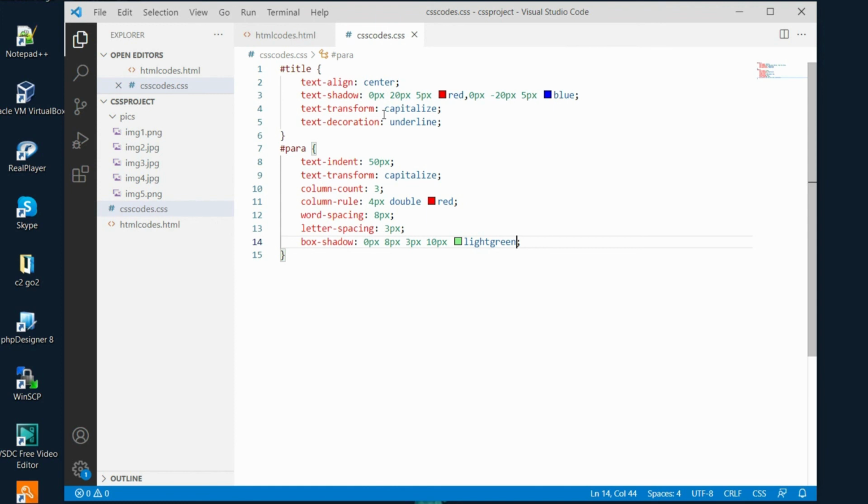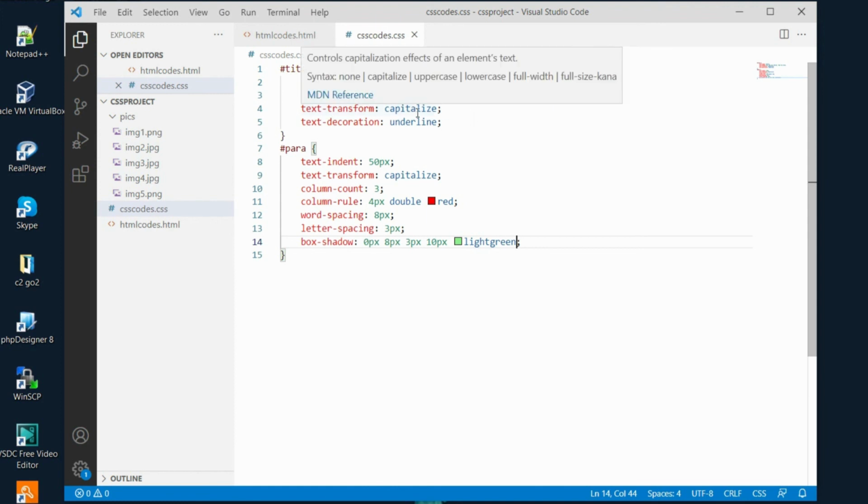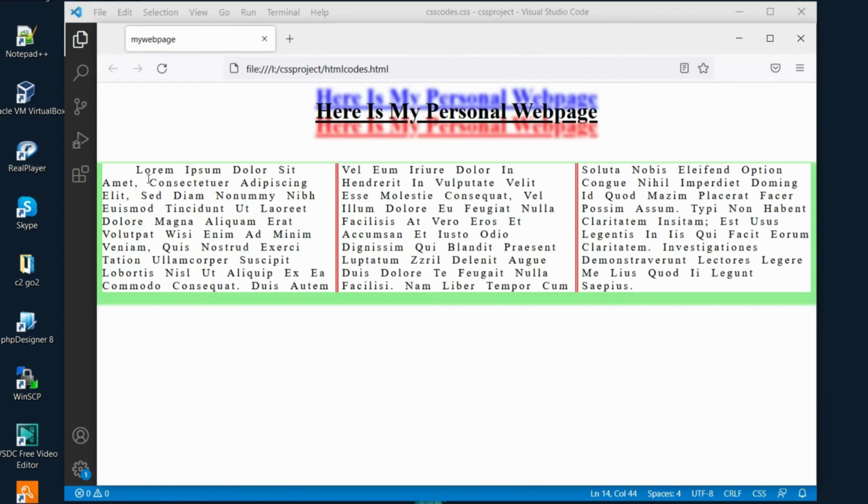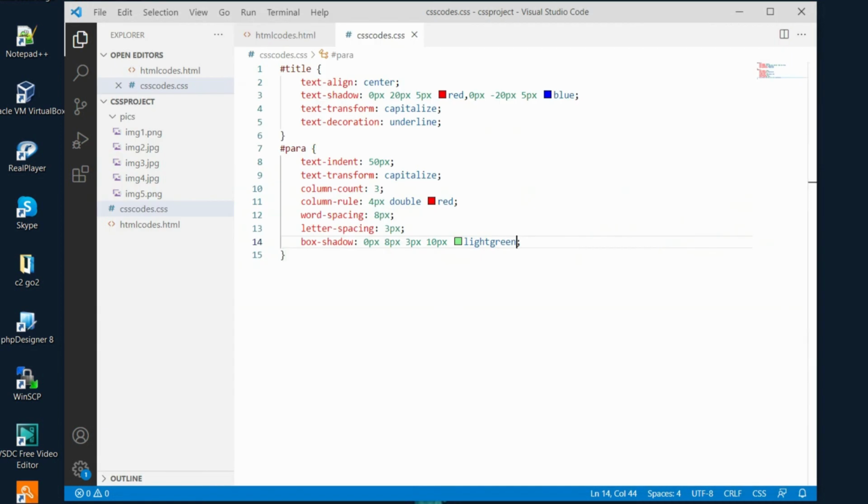With text transform, we can change the text. The text can be uppercase or lowercase or capitalized, and text decoration can be underline, line through, or overline also. And text indent sets the distance between the first word and the body.